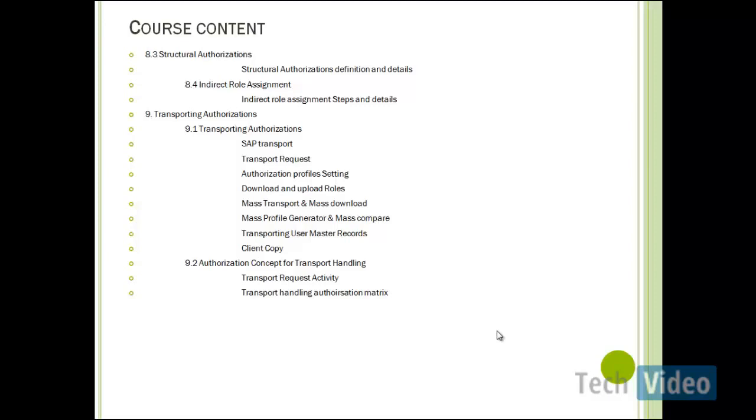And the next topic will be the authorization concept in transport handling, because transport handling is also one of the important tasks in your entire SAP landscape. In transport handling, we will not be focusing only on the productive system, we will be focusing on the development cycle until it goes live. So how we can transport the TRs, and what are all the authorization objects technically within this transport management concept. We will also see how to create an authorization concept for the development, quality as well as productive system.